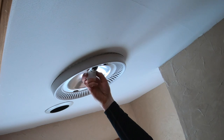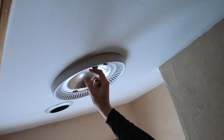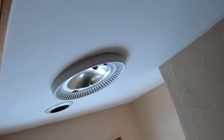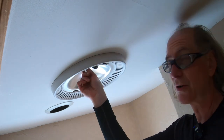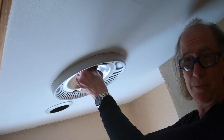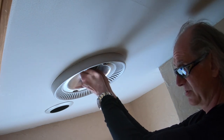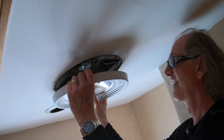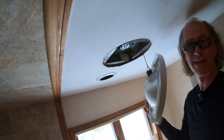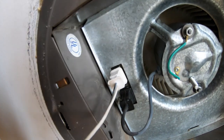Take the bulb out. Then there's this little metal thing holding the fixture on, so we'll take this off — just unscrew it. You should probably test to make sure the power is truly out. I know from testing this in the past there's no power when you cut the switch, you just have to make sure somebody doesn't come in and turn the switch on. It's hanging by a power cord — there are two plugs: one for the fan motor and one for the light.